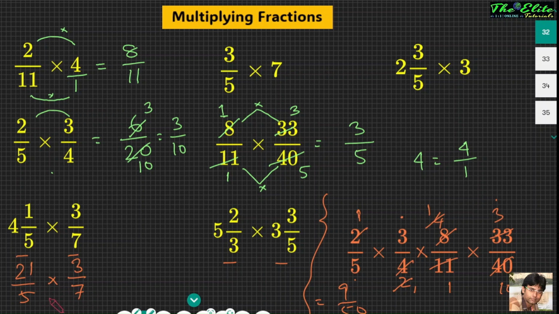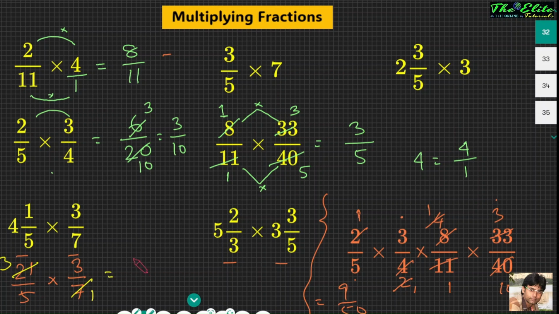Now you know how to do this. You are not going to multiply the numerators and denominators and then get the equivalent fraction, like we did here. So being smart, you will see if there is anything common between the numerators and denominators. Yes, we have 7 times 1 and 7 times 3. Now 3 on the top, 5 on the bottom.